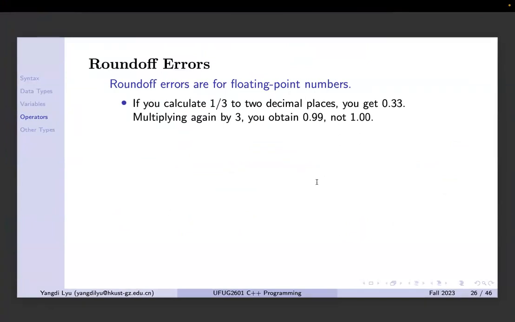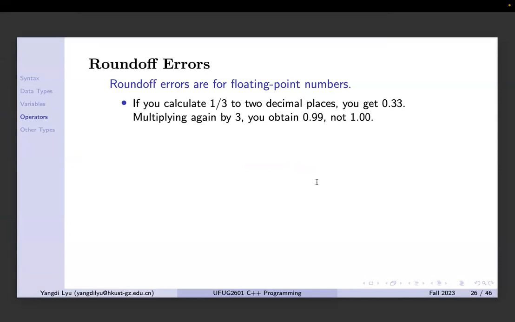So we have covered the input, and now more things about operations. First one is round-off errors. If we calculate 1/3 to 2 decimal places, you get 0.33. You lost the remaining, 0.3333 with a lot of threes, so you almost lost 1/100.